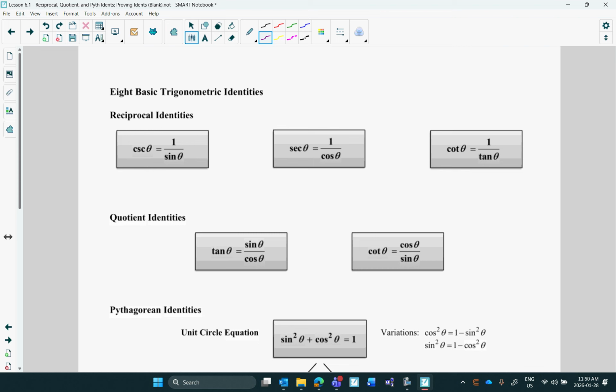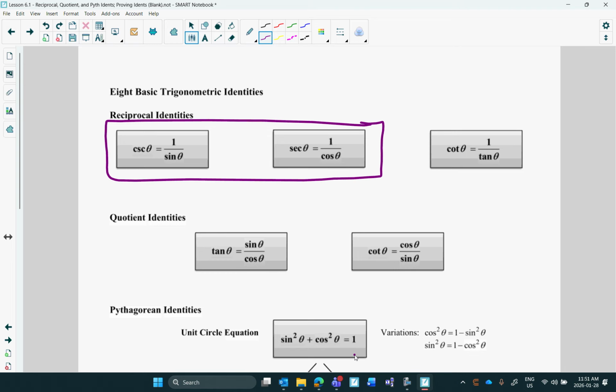The cosecant theta is the same as taking sine theta and flipping it, which is what we're doing here. Sec theta is the same as taking cos theta and flipping it. And cotangent theta is equal to taking tan theta and flipping it. These are the ones you want to know. We rarely use this one. Like I would even cross it out. We rarely use this one with identities. We use this one for cotangent theta way more.